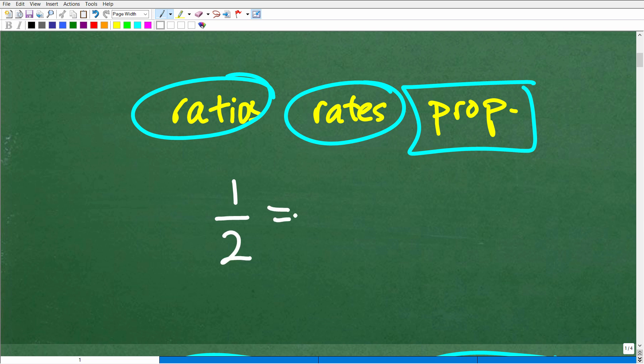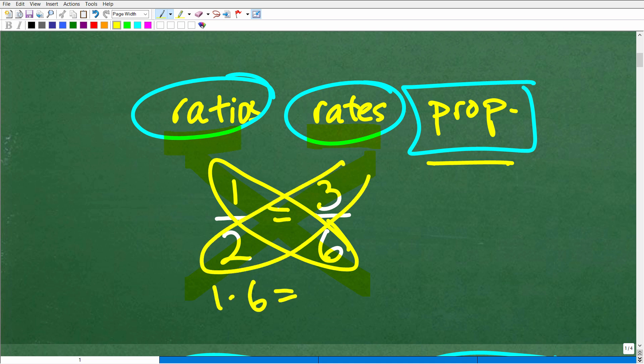So, for example, if I have one half, I'm thinking, oh, what's a fraction that's equal to one half? How about, like, say, 3 over 6? You can have all sorts of fractions. 5 over 10. It doesn't make a difference. Pick your fraction. But here is the main thing you need to remember about proportions. When you have a proportion, i.e. two equal fractions or two equal ratios or rates, what holds true is what we call the cross product. Because if you multiply diagonally like so, 1 times 6, that's going to be equal to 2 times 3. We can see that here. 6 is equal to 2 times 3, which is 6. So the cross product is true.